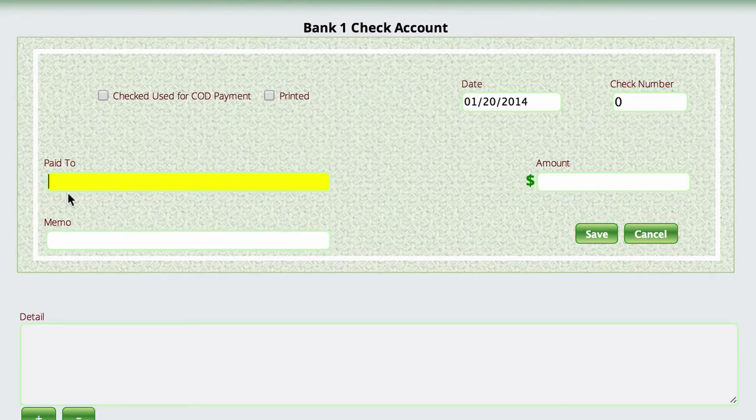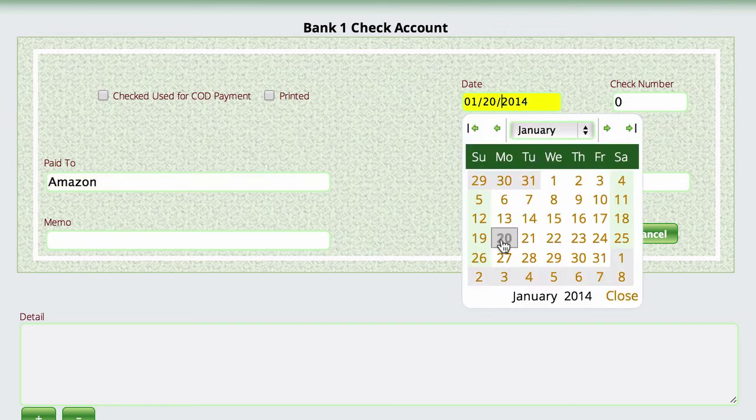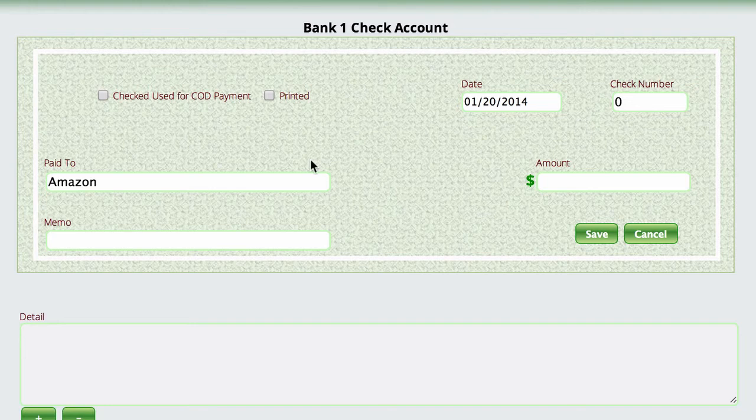We are going to type in who we're writing the check to. If we happen to type in a name of a company that has already been in before, we can select it from a list so that we don't type it in more than once. That way it helps us with locating checks too. If we want to look at everything that we've written to Amazon, we can easily do that if everything's tagged the same way. So at this point, I'm just going to select the day that we're going to write the check, and we'll just leave that for today.